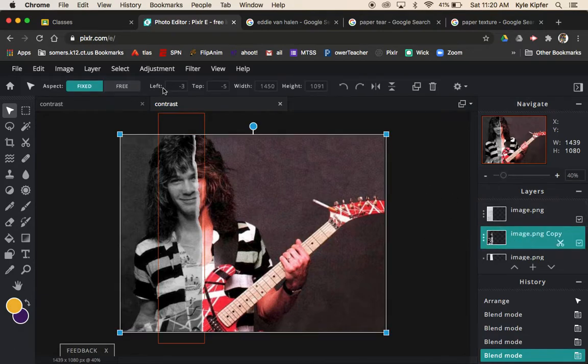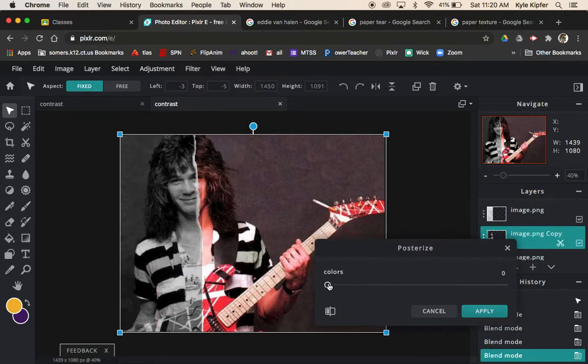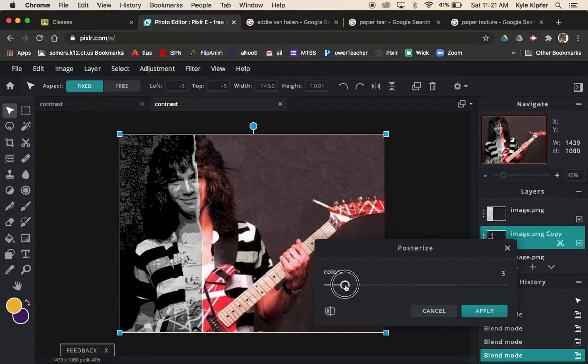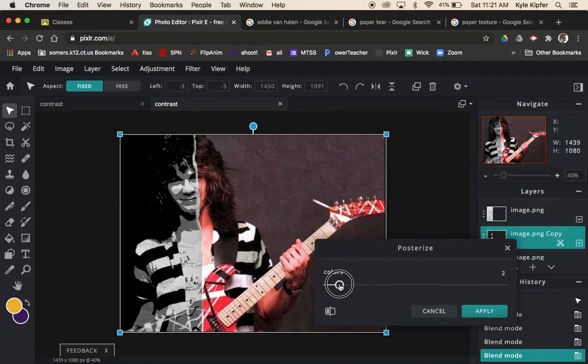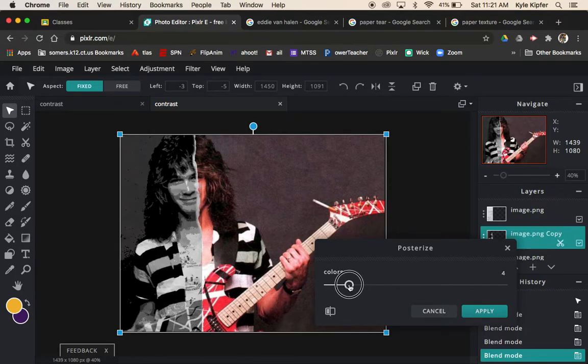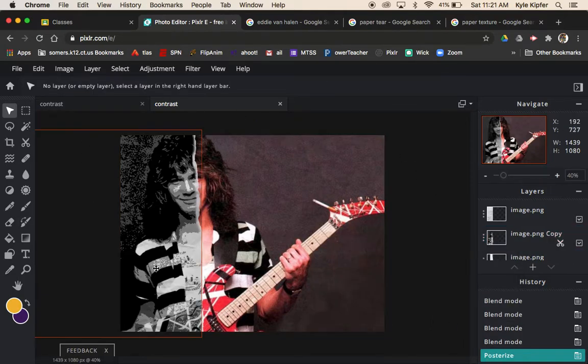The other thing I did play with in my other one, that maybe you want to play with but you don't have to, is doing a posterize effect. If you go to Adjustment, go to Posterize, you can make this image a little more photocopy-like, which can be a nice effect in this project. But again, you don't have to. The fewer number of colors you get, the more photocopy-like it looks. But I think settling on something like 3 or 4 is a nice look for this project. But again, that's an after thing. You don't necessarily have to add that. If you like just the black and white against the color without the posterizing, you don't have to do that. So that's pretty much it for this project.